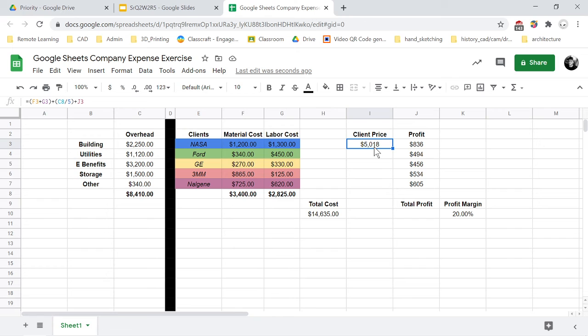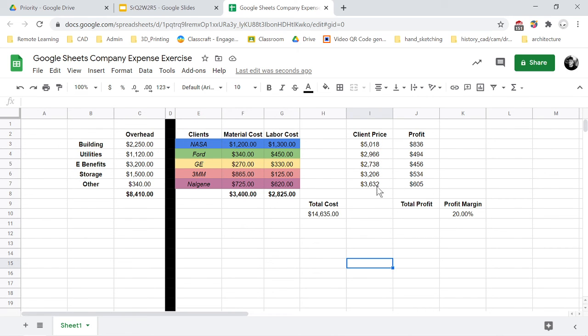Okay, so now for the client pricing. For the client pricing, we also need to lock in some of our cells here. The only cell we need to lock is the overhead expense. So that is indeed the only cell we're going to lock in place. And then when we copy the rest of the cells down, you'll notice that they reflect what our profit gains are, and they make sense, right? Just a quick look at the numbers, they make sense.